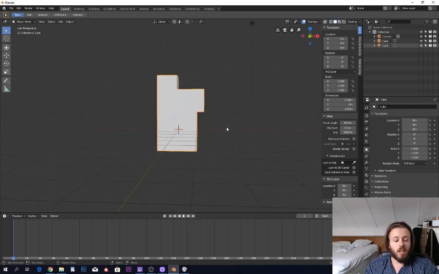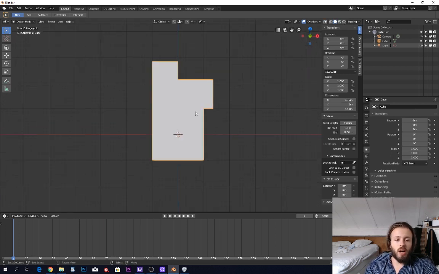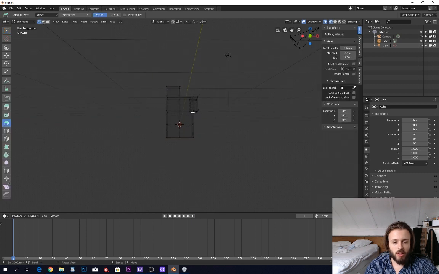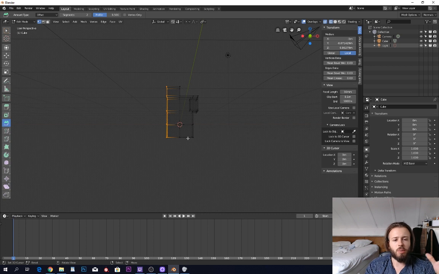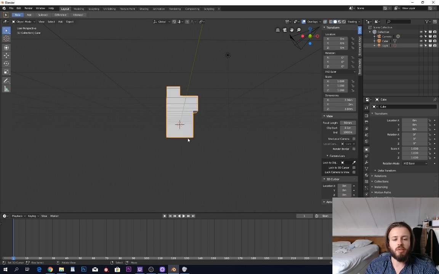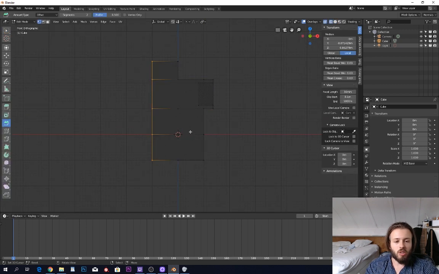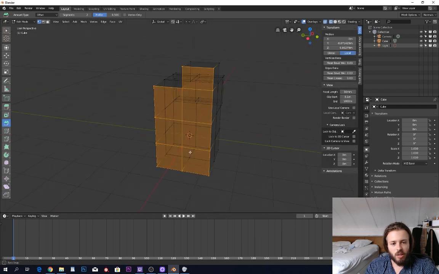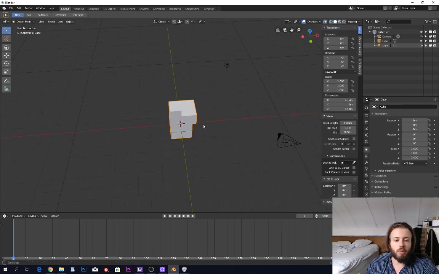But let's say I am going totally in the front view, and it already changes to here. I'm trying to look in the front view, and now if I want to select something, it still works, but sometimes it's not totally lined up because you have a perspective, right? If you click on 5, we do not have a perspective, so all these vertices are in one line, right? So I selected them all right now, which is sometimes very handy to look at.